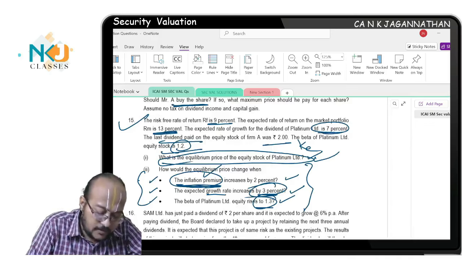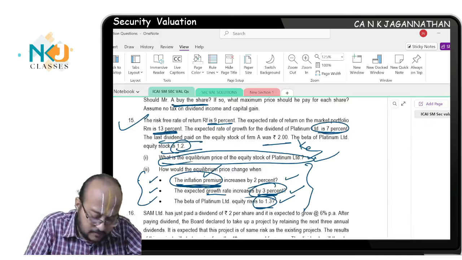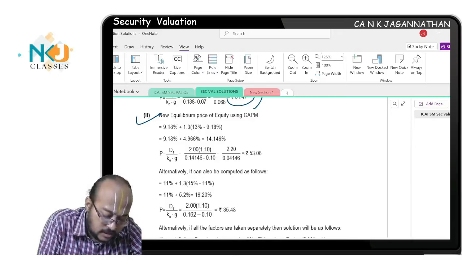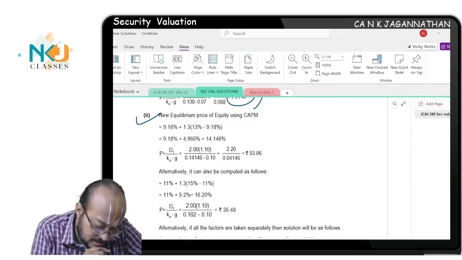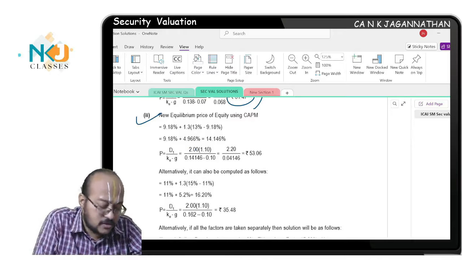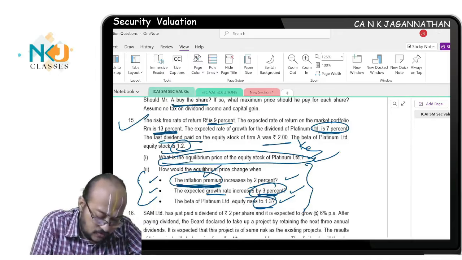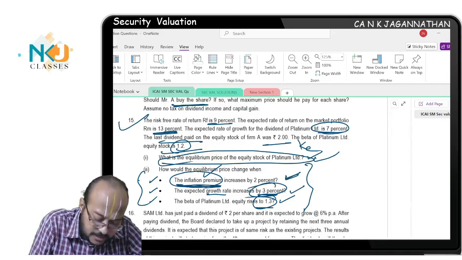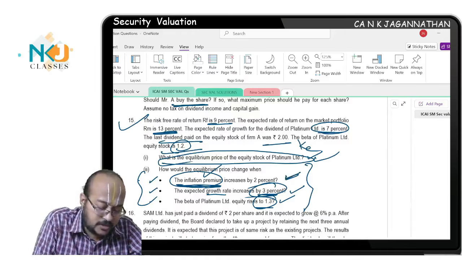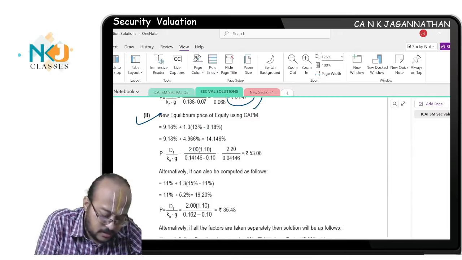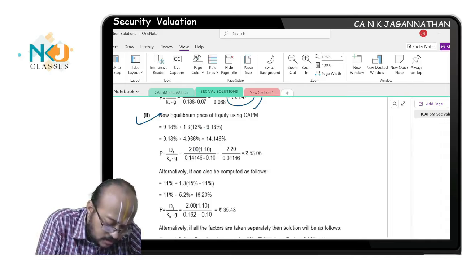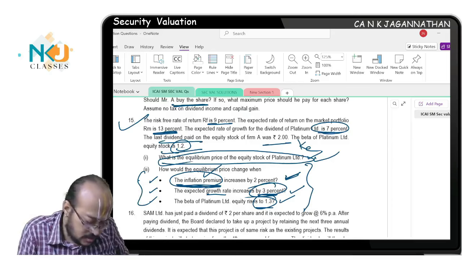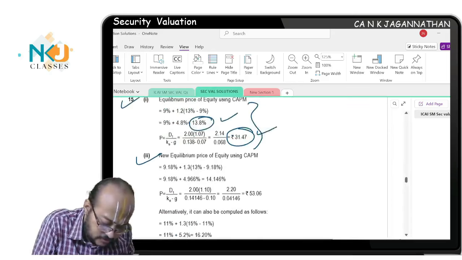See what is happening. Here, inflation premium, leave it, beta 1.3 and growth rate 3%. Now growth rate is 3%, growth rate is 10%. See, second part of the solution, yes, inflation premium rises by 2%. They have considered the inflation premium to be increased by 2%. What they have given, see friends, I will see from here. First part I will see.